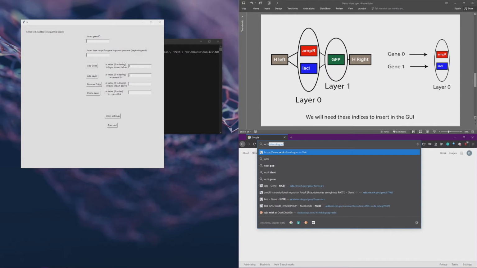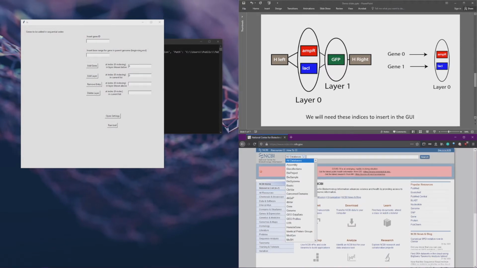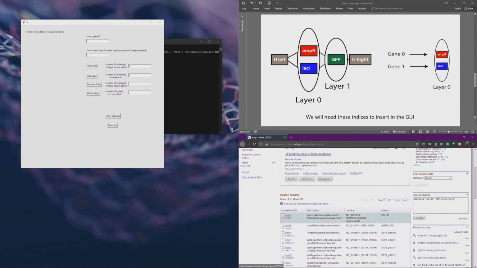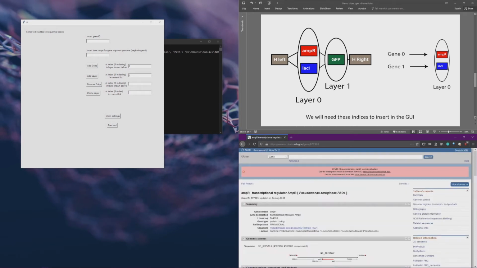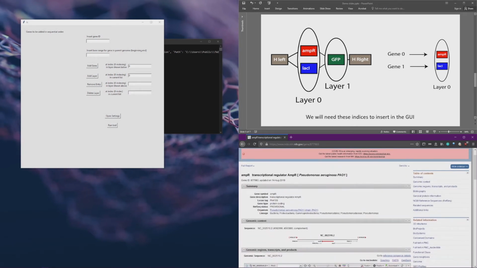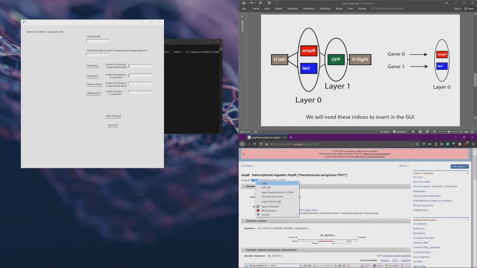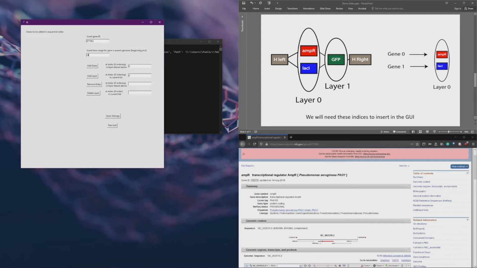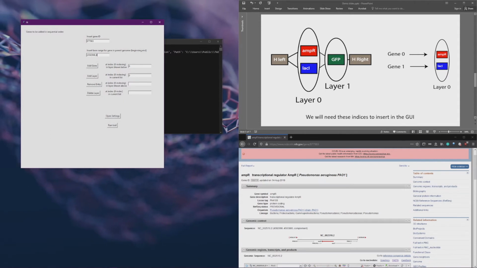To pull data from the database that we use, navigate to NCBI, a basic Google search will get you there, and from databases we will select genes. We will search the first gene to be inserted and click on the link to the first entry. We will copy the gene ID and insert it into the first entry line of the interface. We will then return to the NCBI page, and in Insert Base Range, we will have to place the base ranges for the gene in the parent genome.